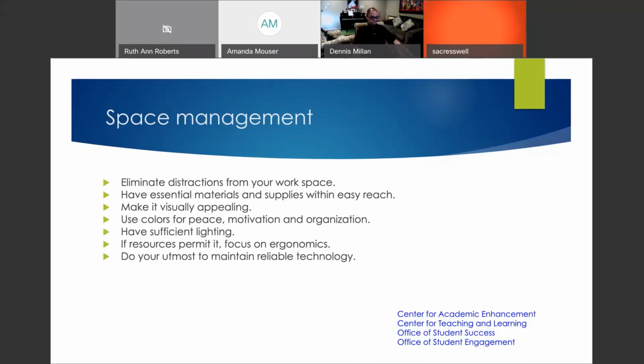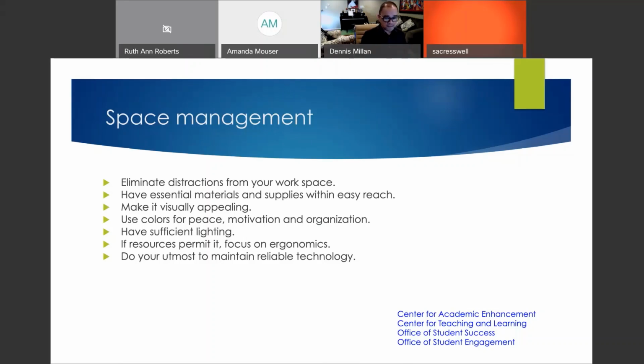Now, the next area where we would have some strategies for you to improve, again, to increase your ability to cope with these challenging times, space management. So again, we are doing our work in a location that we don't normally work in. So we're at home. For a lot of us, we associate home with relaxation, entertainment, socialization, family time, and it's difficult to shed that thinking that we have that we associate with this space.